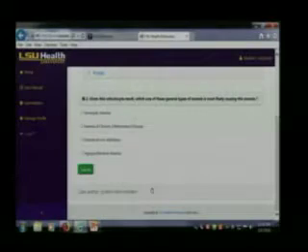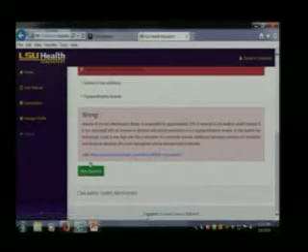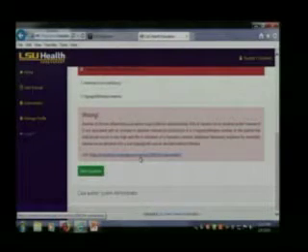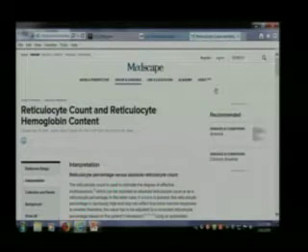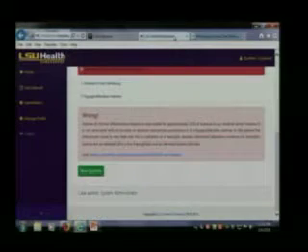Now let me run through this one a little bit more. So this was the second question. Given this result, this patient had an elevated reticulocyte count. Which one of the general types of anemia is most likely causing this? In this case, the answer is hemolytic anemia, but I'm going to pick anemia of chronic disease and submit it. It tells me that I'm wrong, and it has the ability to open links to articles. This is just a little article I picked out from Medscape that explains the reticulocyte count and all about it, just in case my explanation wasn't good enough.